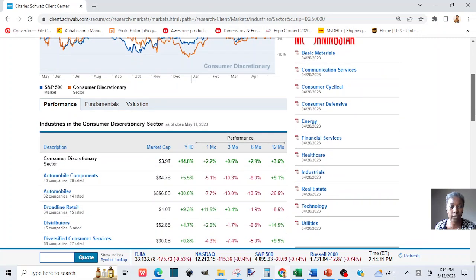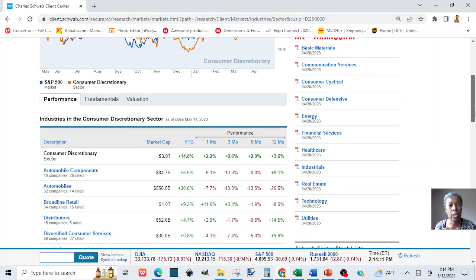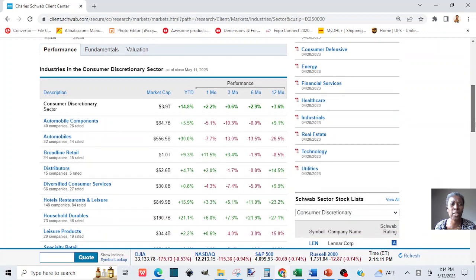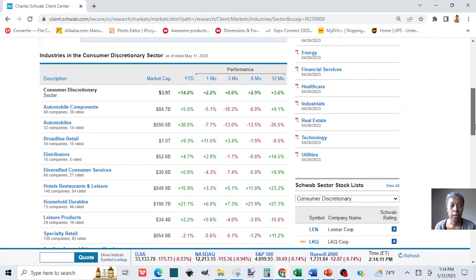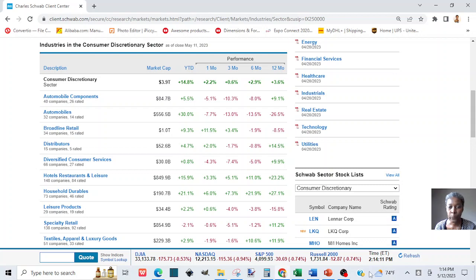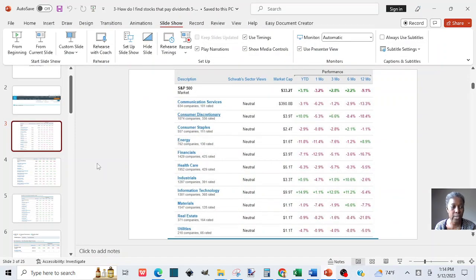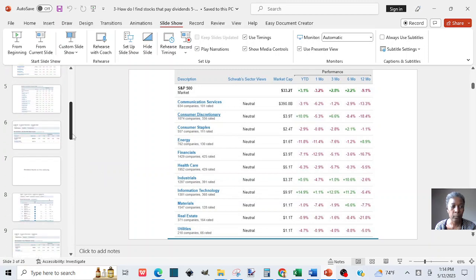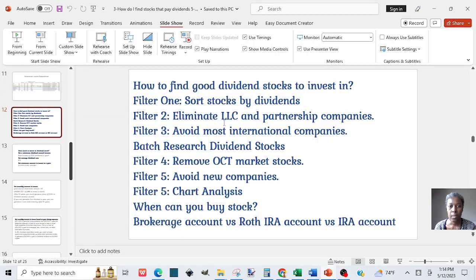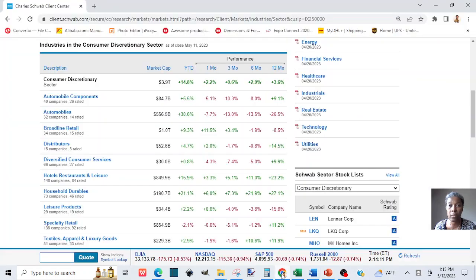Once you have one sector represented in your spreadsheet, you can apply other sets of filters to evaluate each of the companies you recorded, to see if they meet your requirements for investing in them when you are ready to invest. So now that we have clicked on Consumer Discretionary, let's bring in the filters that we set. We are going to first find those dividend stocks.